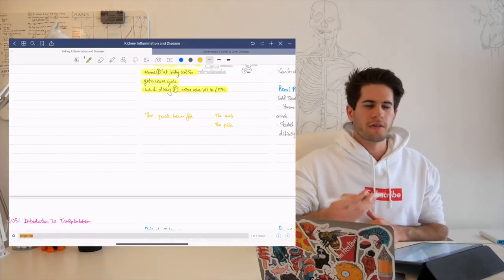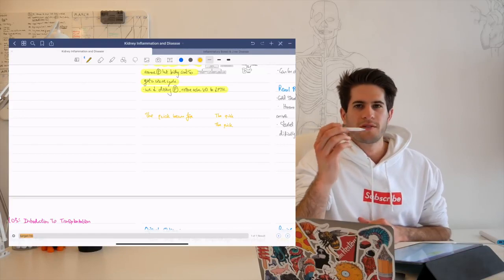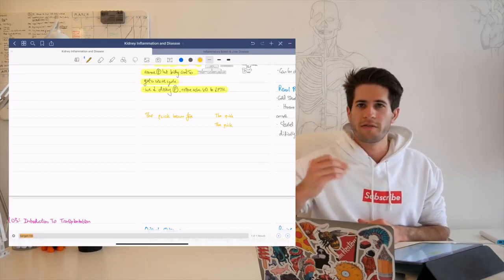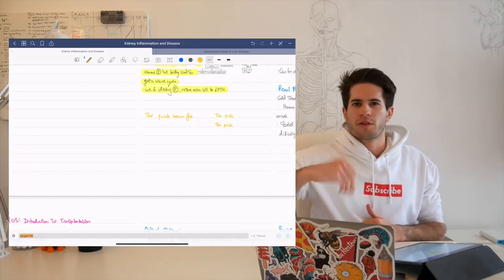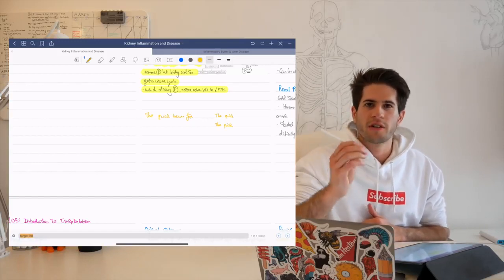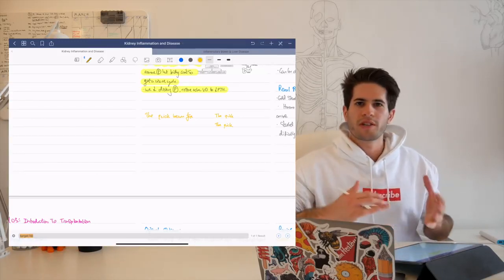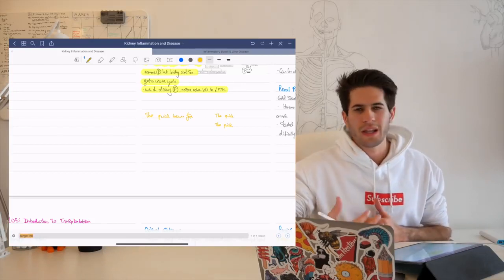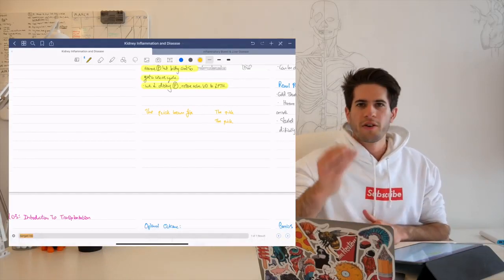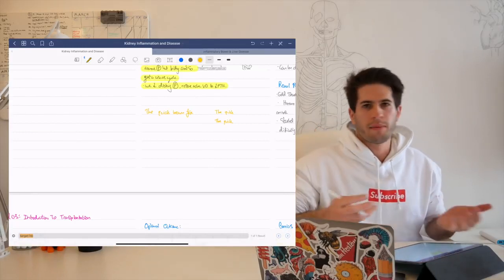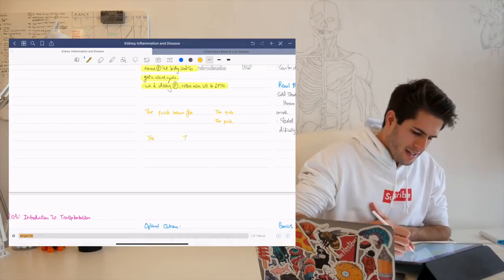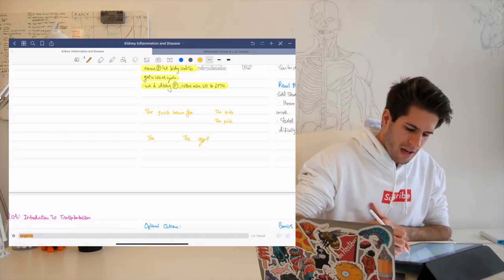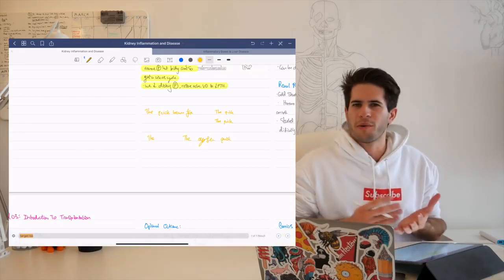When I'm writing on Goodnotes, it feels like I'm using my pen to write on a very slippery surface of glass, which is obviously what the iPad is, but it makes it seem a lot more slippery, as if I don't have enough traction and control with the pen. Whereas when I'm writing on Notability, it feels a little bit more like my handwriting is on a piece of paper. Not in the tactile feel between the pen and the iPad, obviously, because it's the same in both cases. But in Goodnotes, my handwriting looks like it's sliding across the page a lot more. It's not as grippy, almost, if that makes sense.